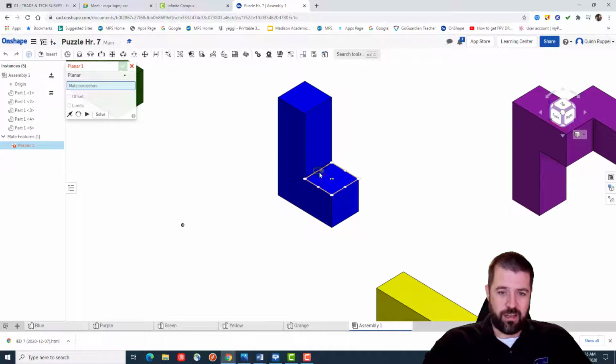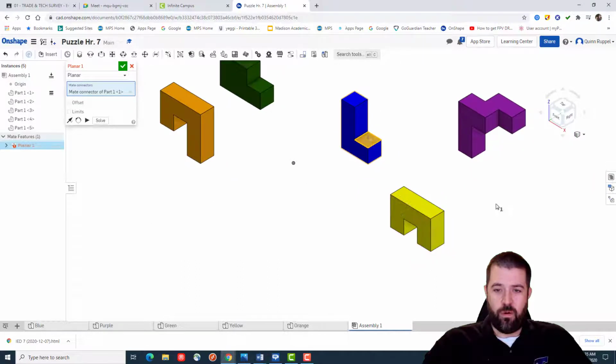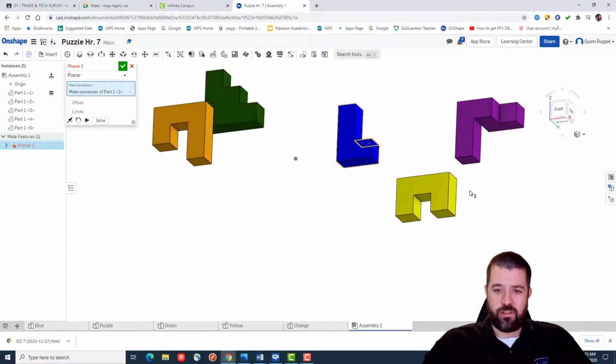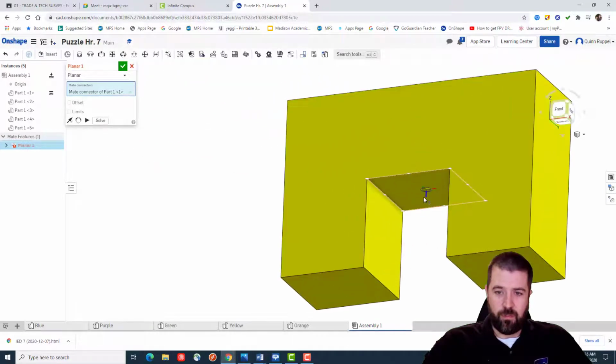See how the icon is selecting that center? That'll just give you a more accurate constraint. So I click on that. I'm going to go to the underside of this piece. I'd have to zoom in a little bit and click on that.